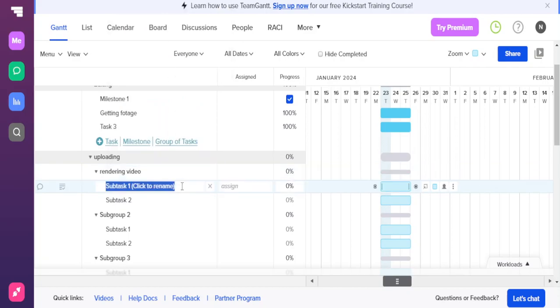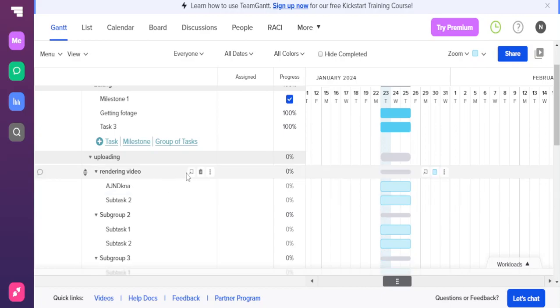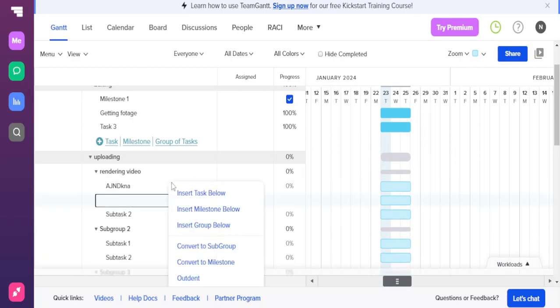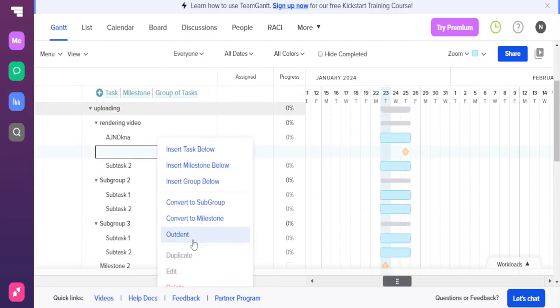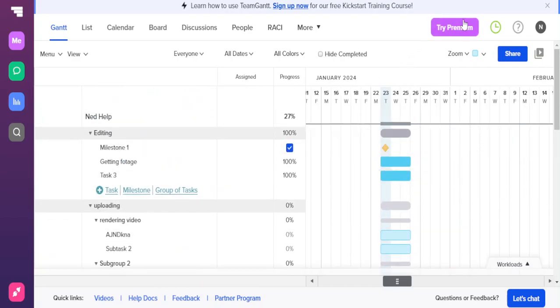We can set the subtask to whatever you want, guys. By the way, you can also add other subtasks. You can insert a task below, insert a milestone, insert a group. You can duplicate, edit, or delete the task also.